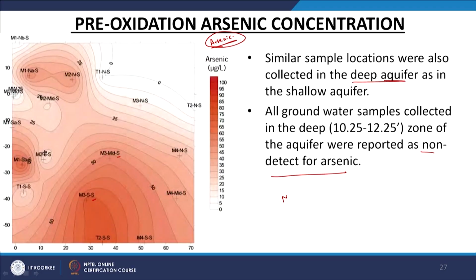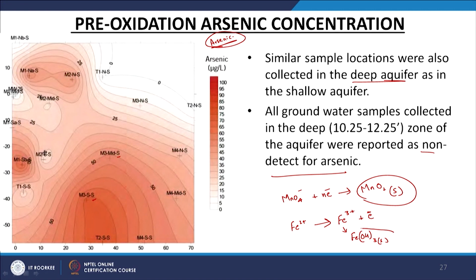So, one probable reason is that, if you remember what is happening to the permanganate that we are adding, MnO4 minus, it is accepting some electrons, and it would have been transformed into MnO2, the solid. We also know that Fe2 plus in this condition would have been oxidized to Fe3 plus, while releasing an electron, and we know that Fe3 plus will not stay as Fe3 plus, but would precipitate out. So, these solids can be formed now.